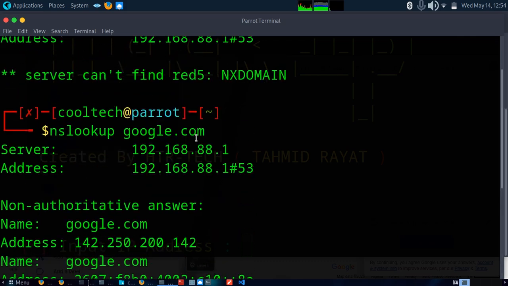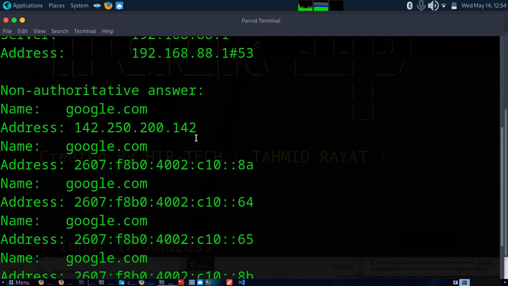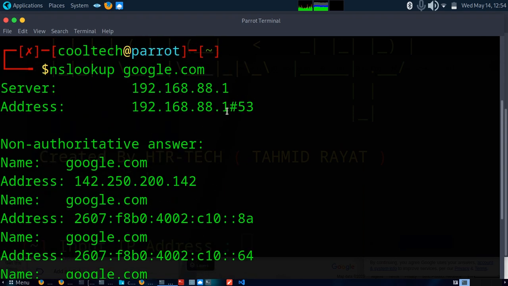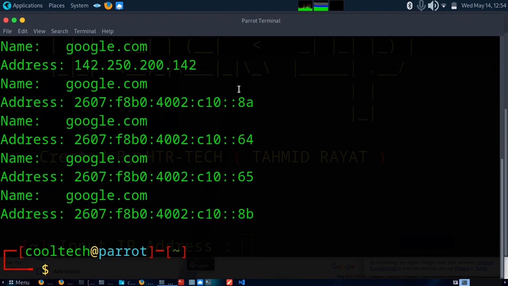So now, address, okay. Let me actually use this. It's still the same thing because I'm connected to a server. Okay, let me use a random NS lookup. Let me just say IG hub.